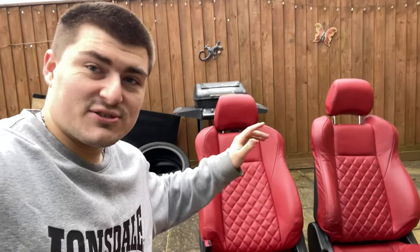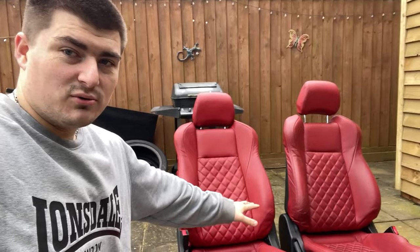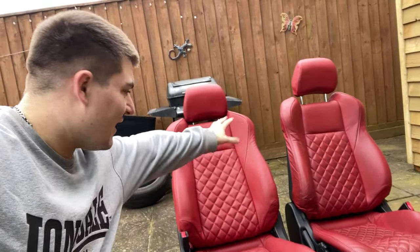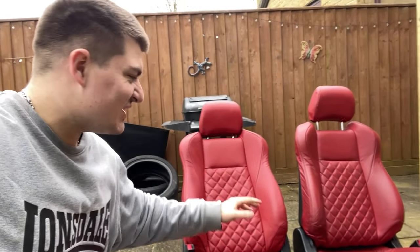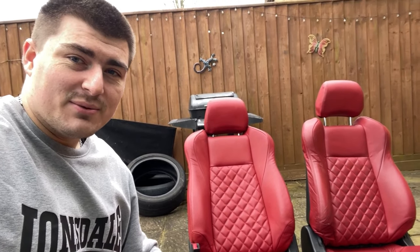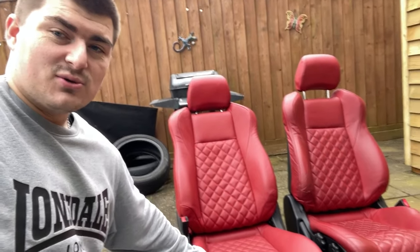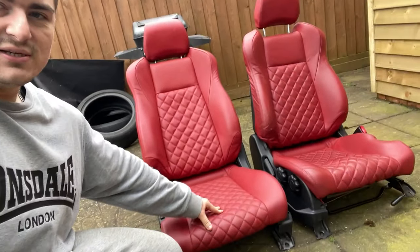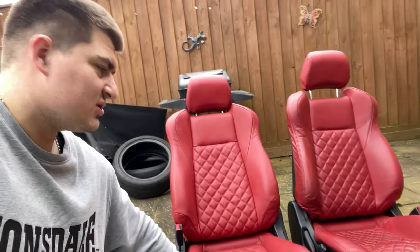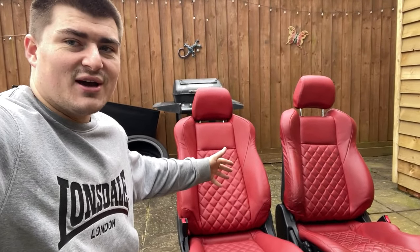Really excited about these. These are a set of 350Z standard front seats that have been reupholstered with this quilted leather design, and they're red and they look sick. I'm so excited to put these in. I think they're gonna work better than the bucket seats just for longevity. They're leather, it feels really nice quality leather. It's quilted, it's got this lovely design with it. It looks really cool, and I'm really a big fan of the colour.